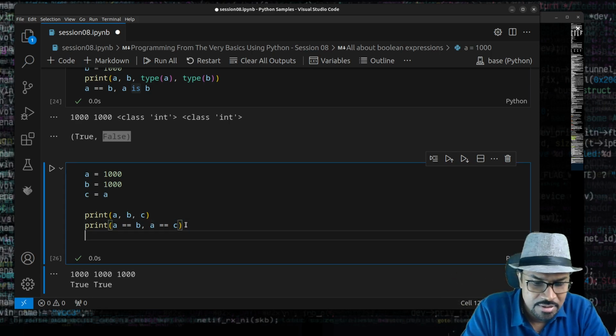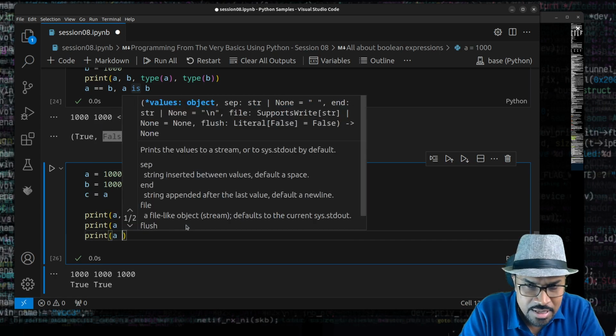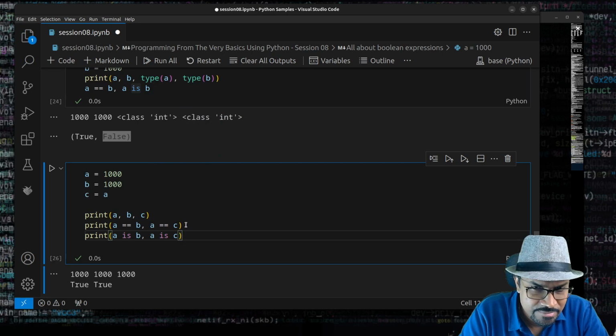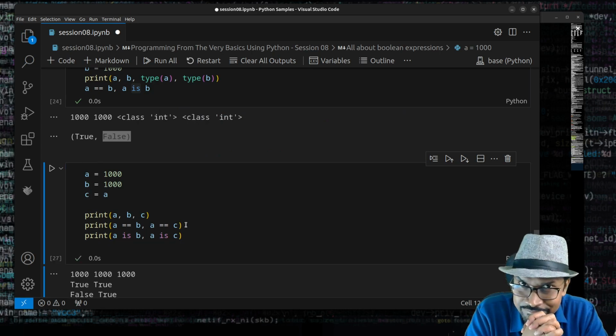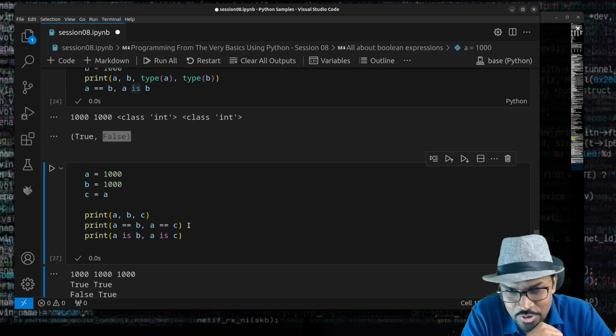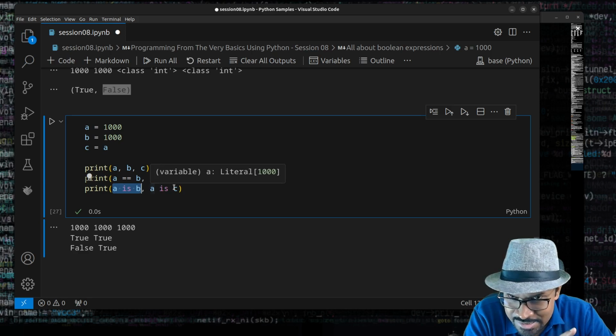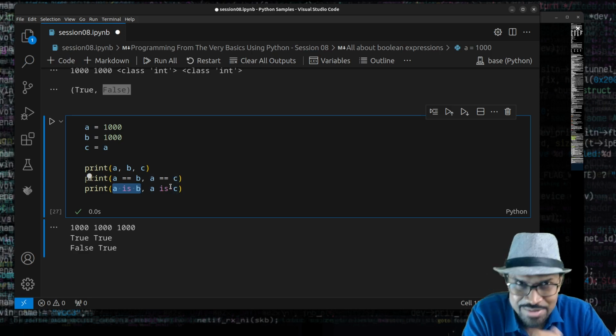But then if I try A is B, A is C. Interesting. You can see that A and B don't represent the same object, but A and C actually refer to the same object.